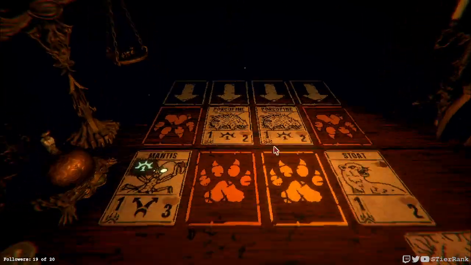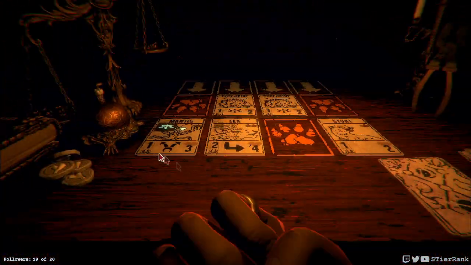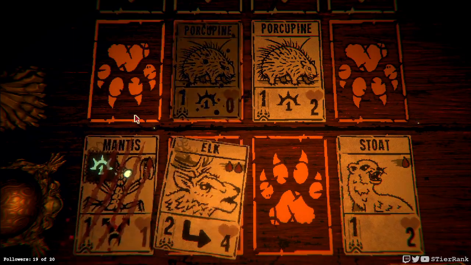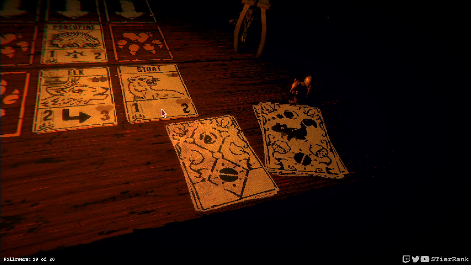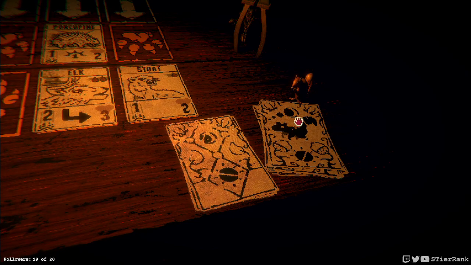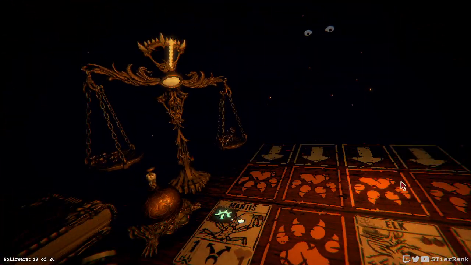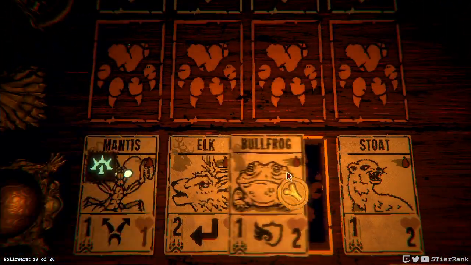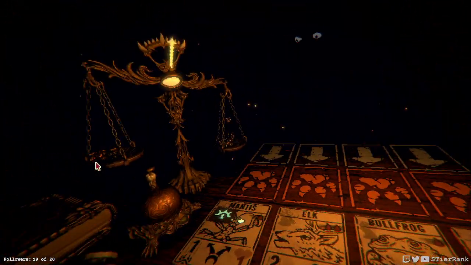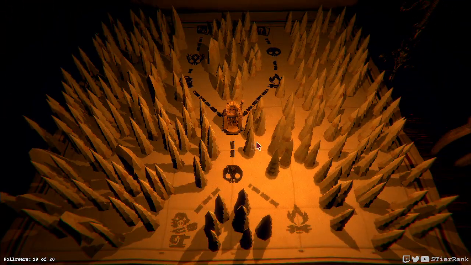I think we're going to have to use an emergency squirrel. There we are. Nice. It's kind of interesting how the porcupine's quill attack bounced off of each other. I didn't know it would do that, so that's cool. Okay, I think we're about to get some excess damage here. Just a little bit though. Okay, nice. Keep moving on.